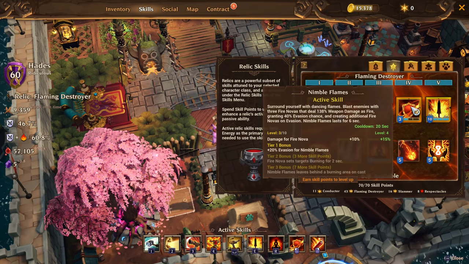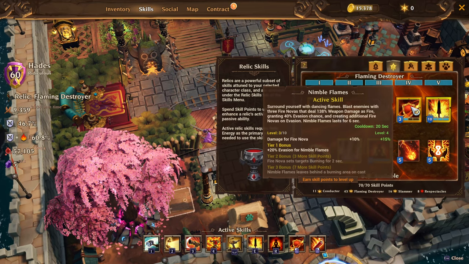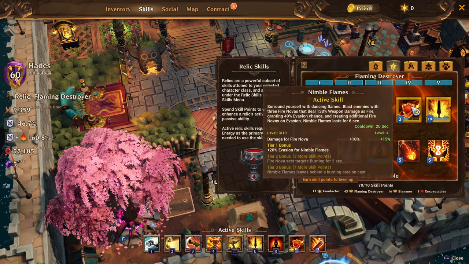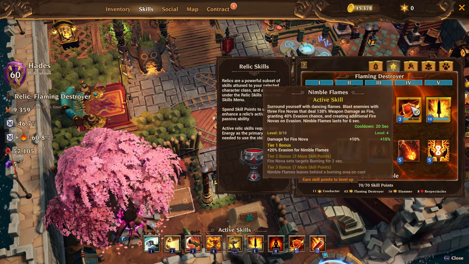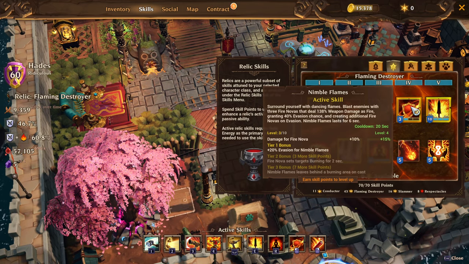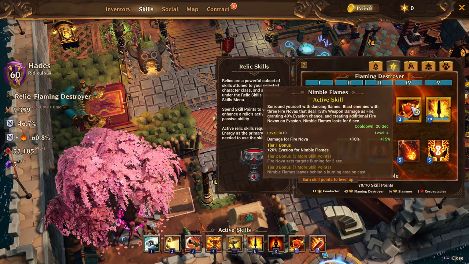Now the next one is Nimble Flames. So this is like our shield. Surround yourself with dancing flames and blast enemies with 3 fire novas that deal 138% weapon damage as fire, granting you 40% evasion chance and creating additional fire novas on evasion. This will last for 6 seconds. So basically this is an additional source of damage.